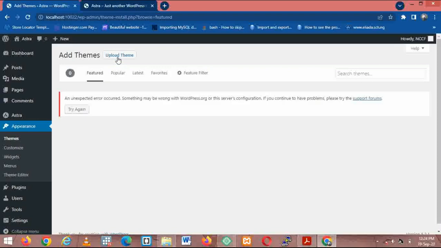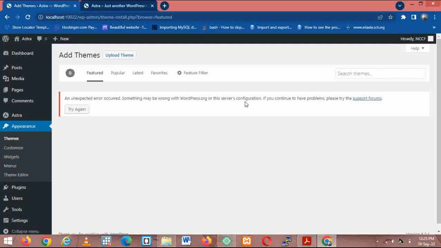But since we are working everything on a local host and not connected to the internet, you are going to see something like this: an unexpected error occurred. Something may be wrong with WordPress.org or this server's configuration. If you continue to have problems, please try the support forums. Don't bother about this.